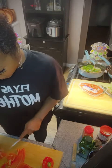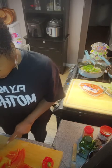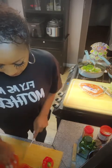All right, I'm almost finished cutting up this red pepper, and we about to get it crack-a-lacking. This really is an easy meal.